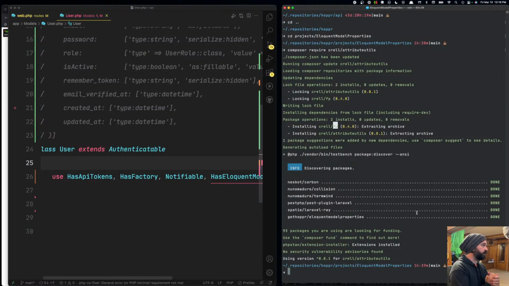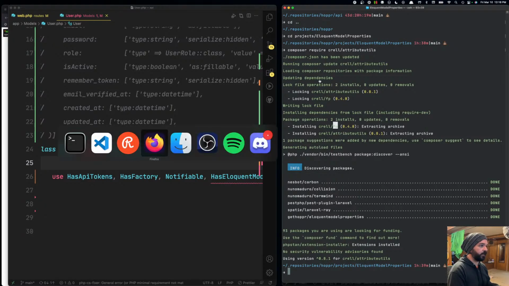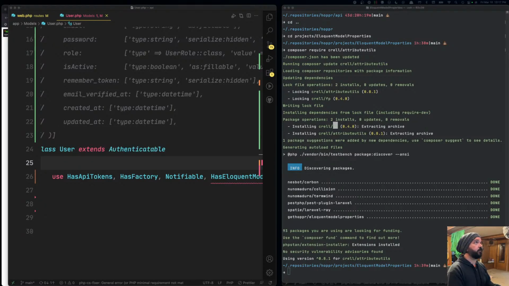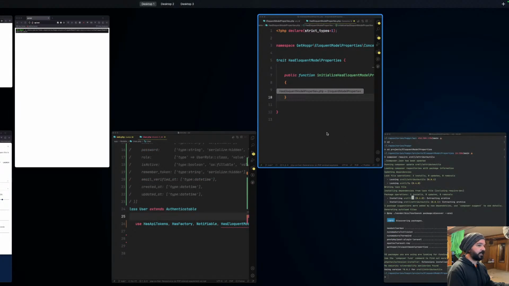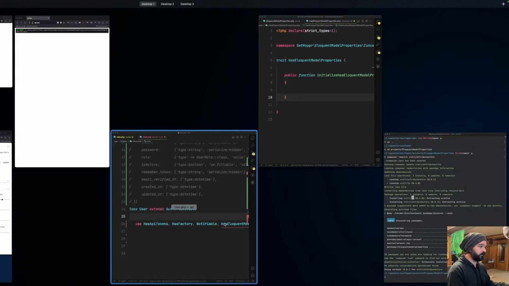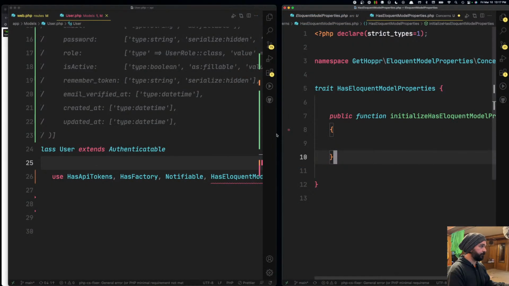All right. So we've pulled in the attribute utils, which, unless you changed how it worked, was really nice and simple. So the way that it used to work, you just had to pull in an analyzer and then create a new analyzer and give it the class name that you want and it'll do all the dirty work for you.